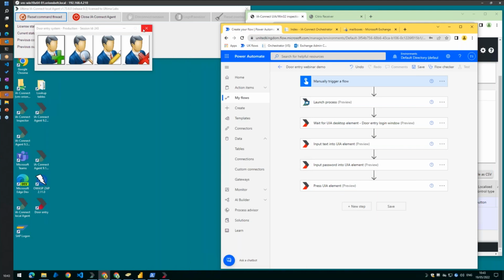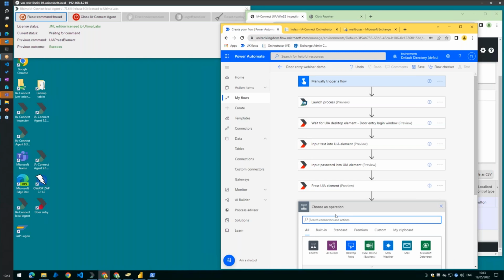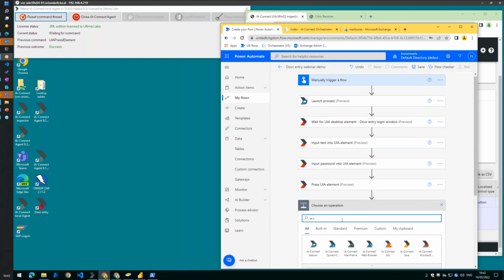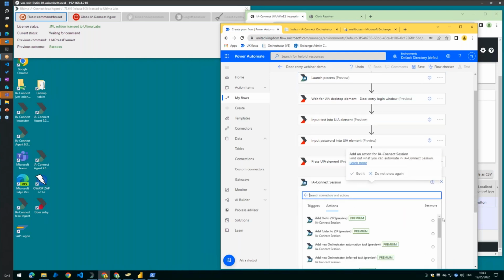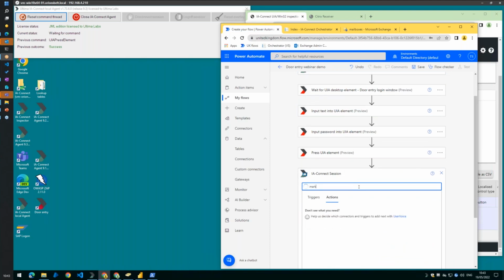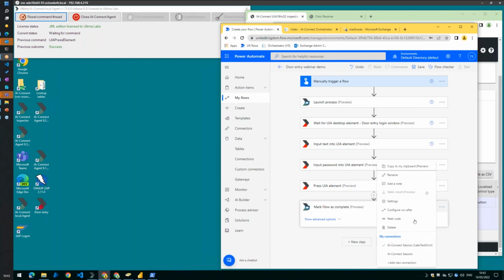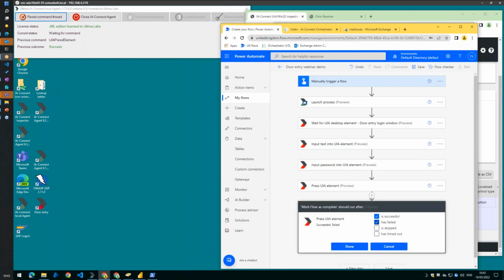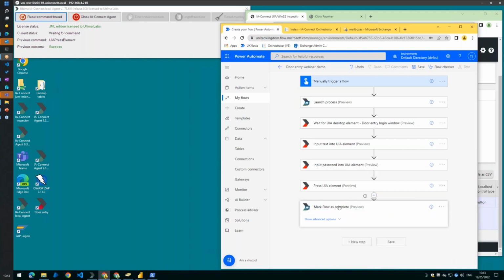Now, because this is my development system, I have to do one extra step if I actually want to demo this, which is I have to tell it that this machine is free. Normally this happens automatically, but this is my dev lab where not everything works the way it should. So I'm just telling Power Automate here that whether any of these steps succeed or fail, could you tell the orchestrator that this flow is finished? So that means that whatever happens, that worker gets freed up for the next job that comes in.